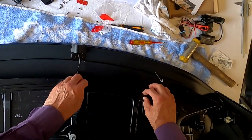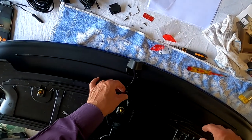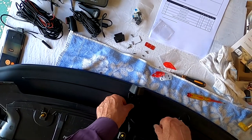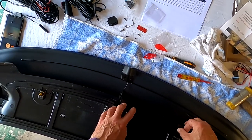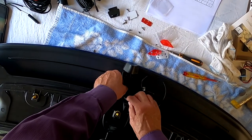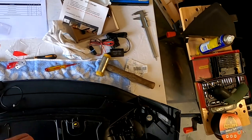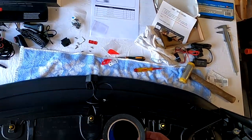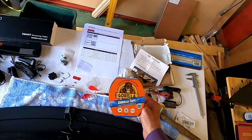Now I think what I'm going to do is try and run this along here. It may be better not to take it through there, but to take it to outside the one side. I'm going to stick this down with duct tape or Gorilla tape in order to hold it in place. I think I'll put a bit around this strut. Once it's all in place, I might take that off, but see what it looks like. Let's get some tape. And what I've used is all-weather extreme Gorilla tape.